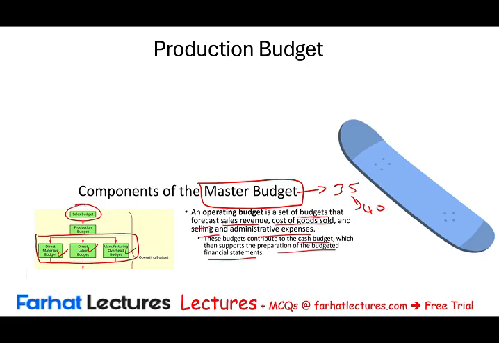As I was discussing the master budget, I stated that for the interest of time, I will cover the production budget separately because I did not want to add an additional 10 to 15 minutes on the master budget schedule. Therefore, this deferment of the production budget is due now. In this session, I will cover the production budget rather than covering it as part of the operating budget, which is part of the master budget.